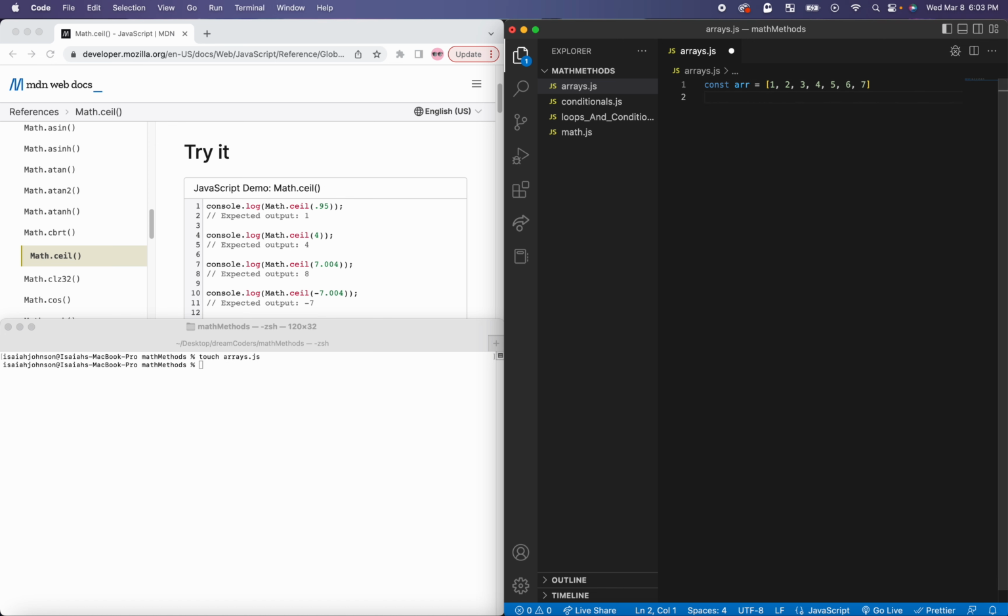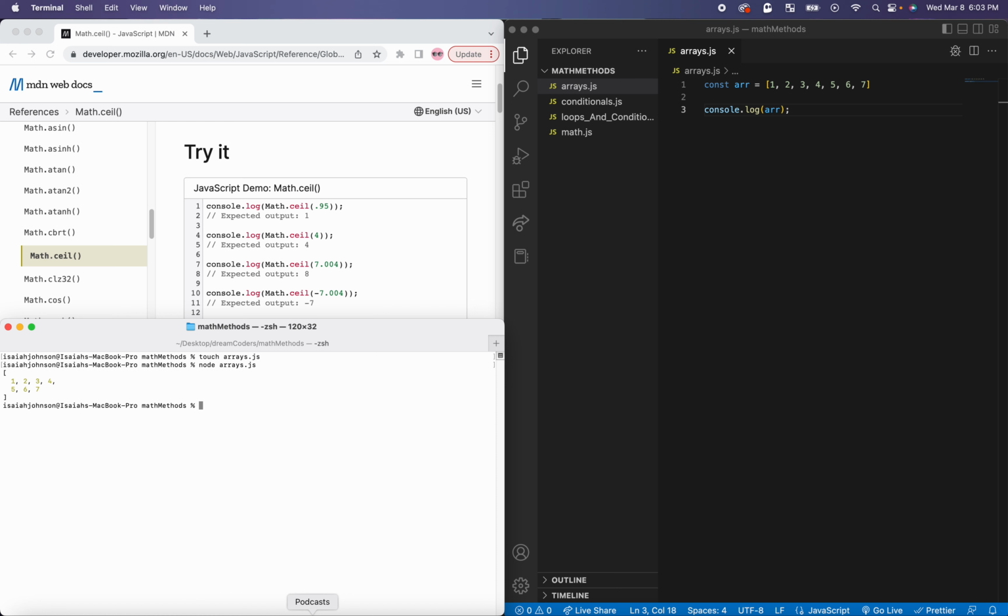All right. So if we wanted to console log our array, r, don't forget to save it. And all we have to do is come back to our terminal, node arrays.js. And as you can see, it will print off an array with all of our items inside of it.